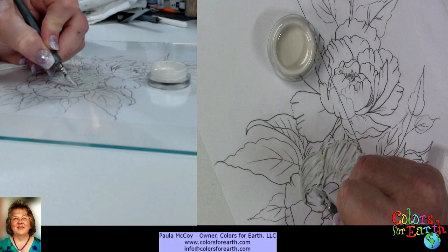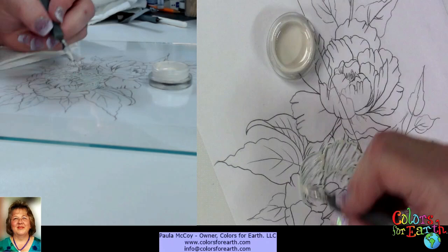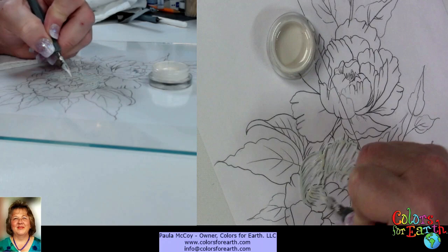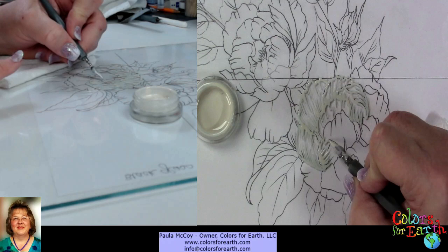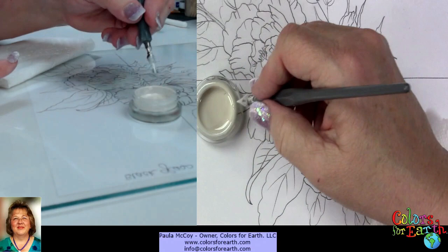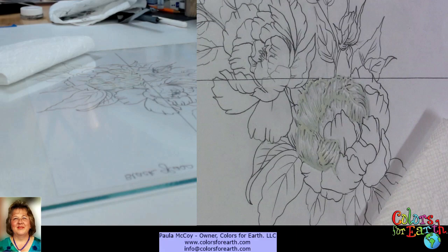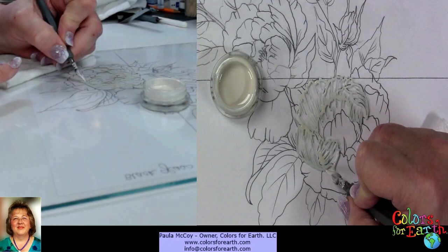Okay, so once again, this is a turned petal, so I'm going to pull some lines. And I'm going to keep turning this constantly. Reload your pen. You can't go too far. Okay, see, the petal was overlapping onto this one, and so I came down into there. I went ahead and started this petal here.